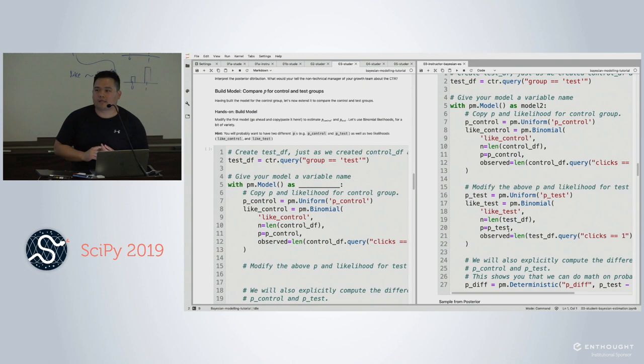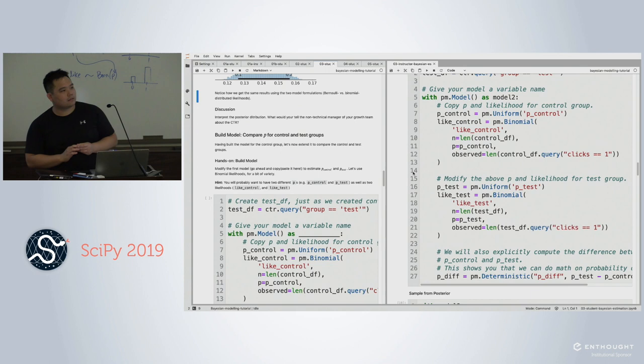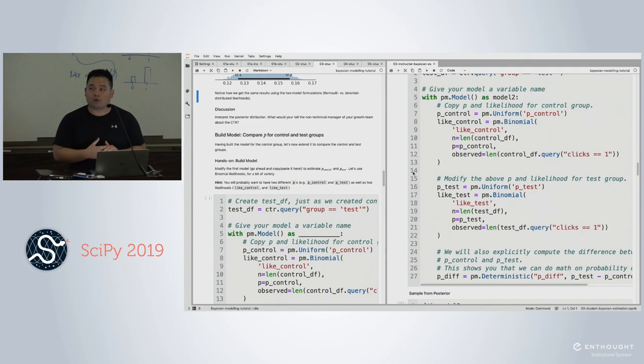Okay, so how many of you are done? Thumbs up. Okay, we got a bunch of people who are still working at it. So if you're stuck, you should have something that looks like this. You can do it with the binomial. So I'm encouraging you to try it with the binomial rather than the Bernoulli. But if you want the Bernoulli, I'll code it live for you all.